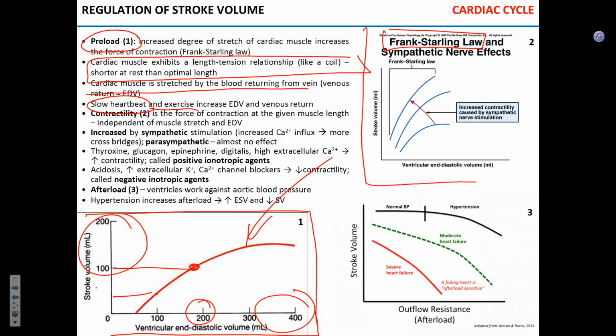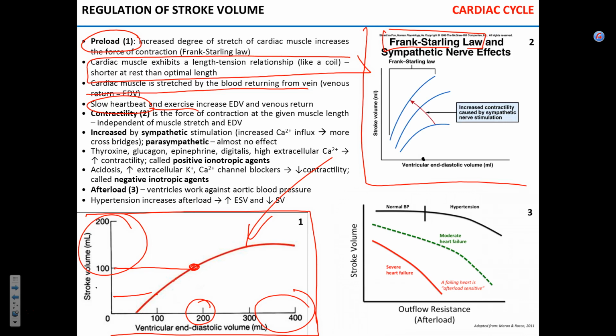If you look at graph number 2 in the right upper corner, you will see that the first curve represents sort of a baseline of dependence between the stroke volume and end diastolic volume. But when you start to stimulate the cardiac muscle with some kind of sympathetic stimulation, it can be directly by norepinephrine via blood, you see that these curves shift to the left and top. Can you see that shift? Now, what does that mean? Let's take a look at the graph.